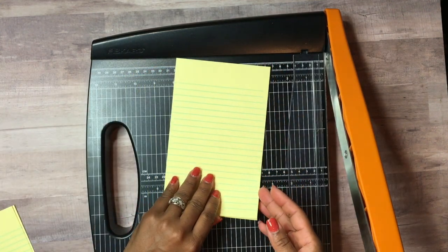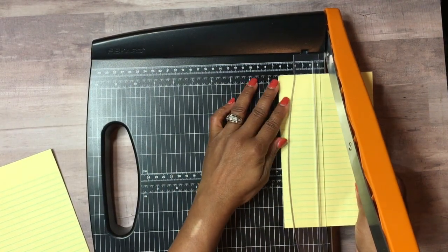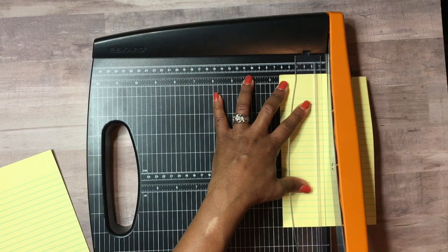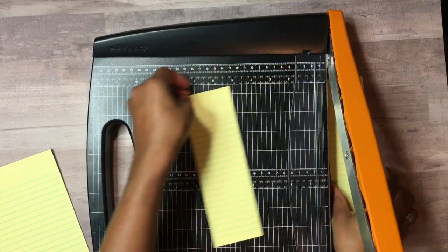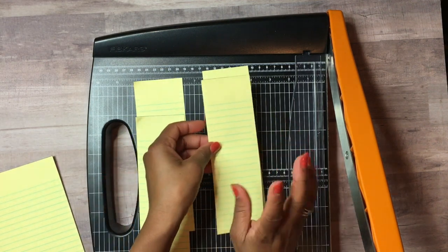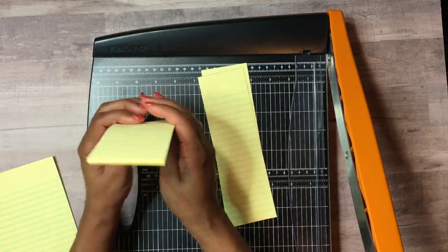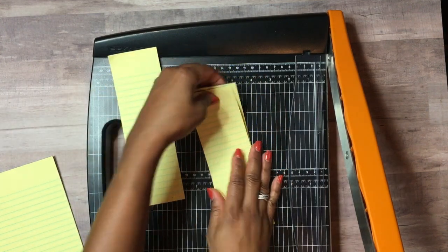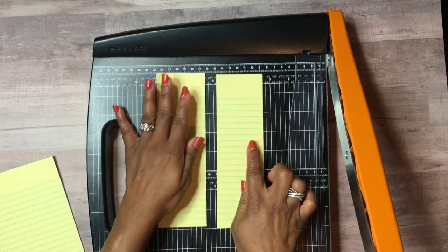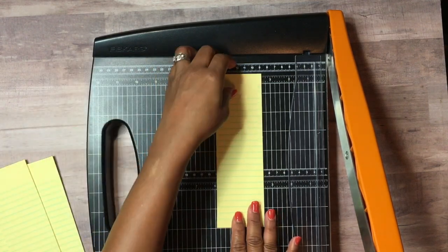So I just keep on stripping the paper down, and I'm going to put it at 2 1/2 inches, and cut that down. And when you cut it, it's not as even as 2 1/2 inches. One is just slightly thicker. So I just line those up with the sizes, and then I have my 2 halves. So that's how I cut down my slim notepads.